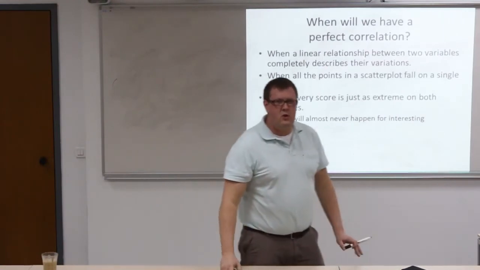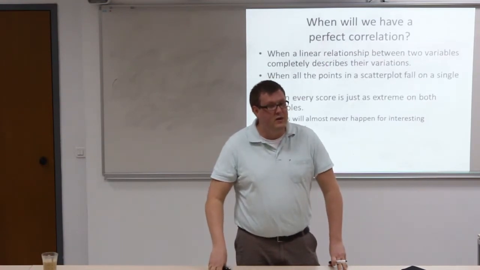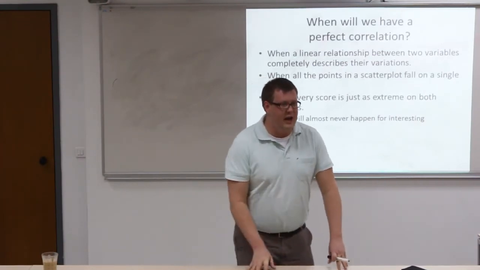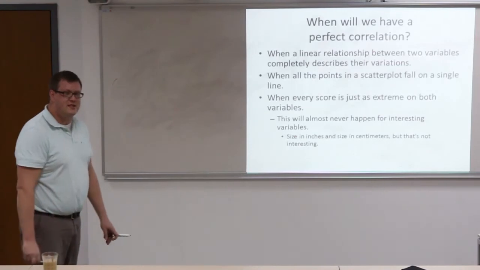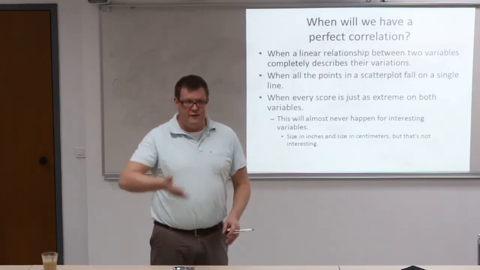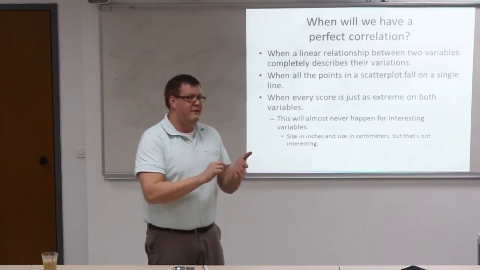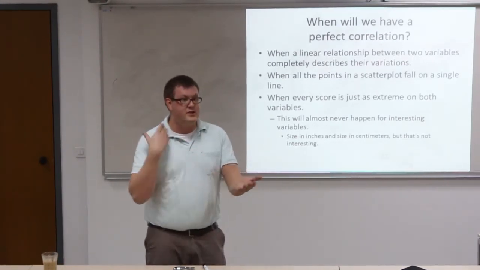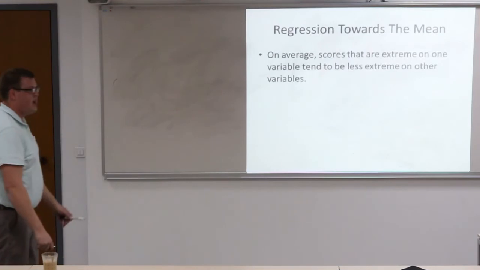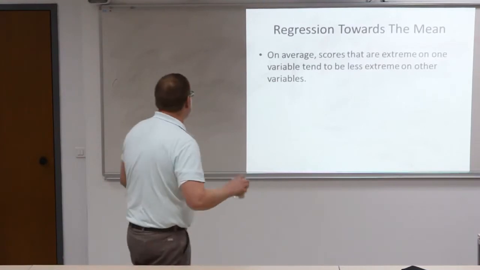Homework 1 and homework 2, you shouldn't even find a perfect correlation there. Test 2. Basically, a set of scores with itself, right? It's not really that interesting. I had something else, size in inches and size in centimeters, right? But it's still size. Correlate size with size. And if there was no error in our measurement, there's a formula. You can use Google, in fact. 10 inches to centimeters, and it tells you what it is. There's a perfect correlation. You go up 1 inch, you go up so many centimeters. That's not really interesting. Interesting variables are the ones where the correlation isn't perfect.